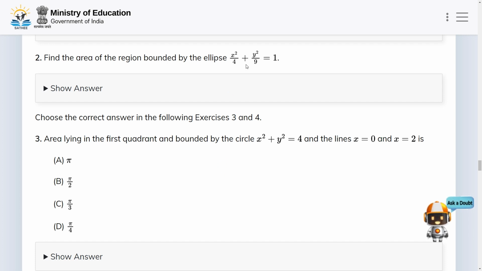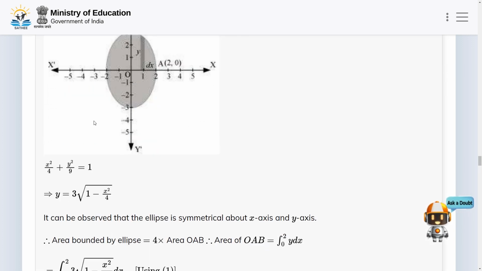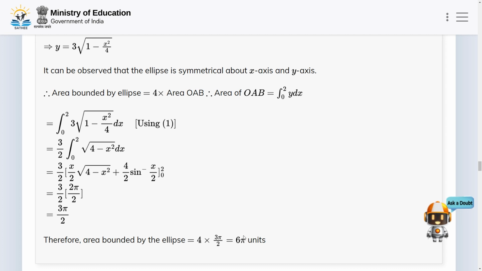What about this one? The same approach we will be applying here, but I will tell you the direct answer, using the formula we just saw. You must get your answer as pi a b. A is 2, b is 3, or a is 3, whatever, you can replace them, it doesn't matter. So pi a b gives pi times 2 multiplied by 3, which is 6 pi. 6 pi must be your final answer.